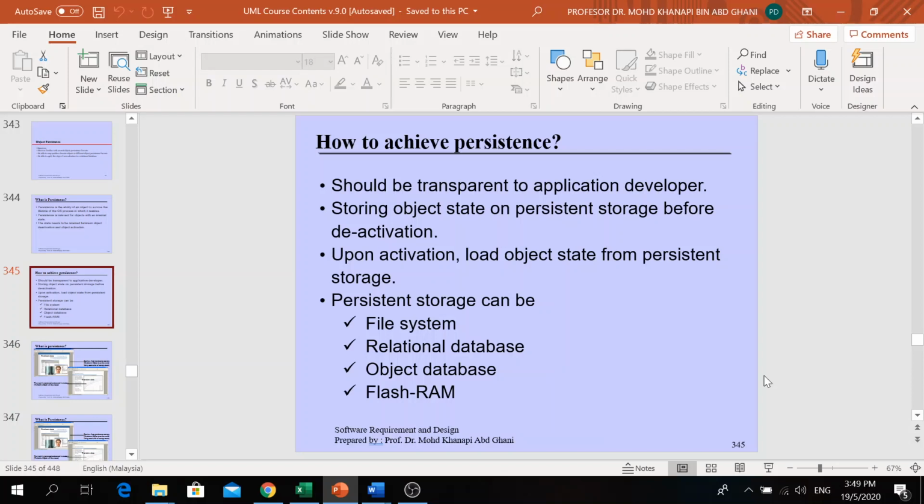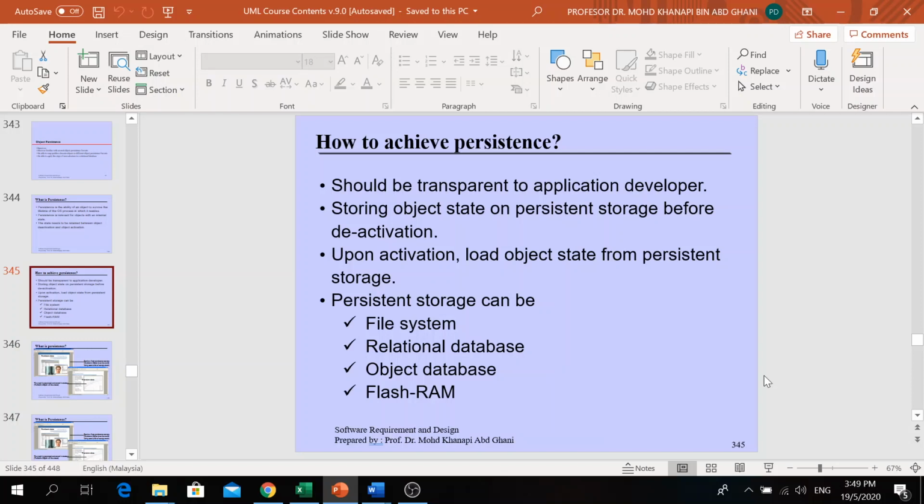The information will be kept for a lifetime, so you need persistent storage. Persistent means something permanent. Memory I think is also persistent storage, but memory is quite dangerous for storing information. It is not long lasting.